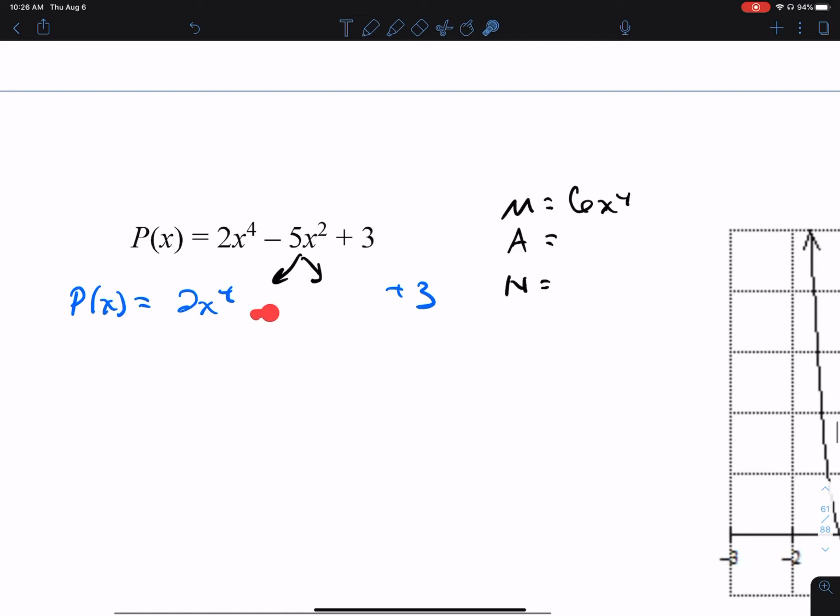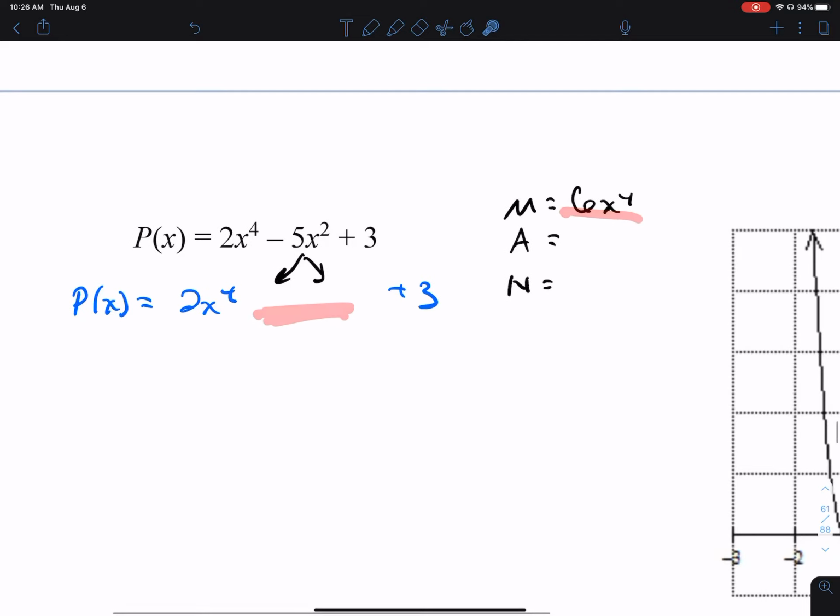We're trying to find 2 terms here that multiply to get 6x to the 4th. We want to be able to add those same 2 terms to get this middle term of a negative 5x squared. I think that you'll find that these terms would be negative 6x squared and a positive 1x squared. If I multiply these, I get negative, that's not right. If I add those, that works out. If I multiply them, it does not.